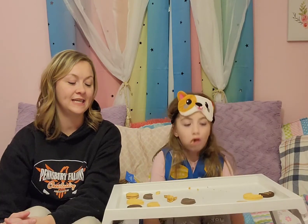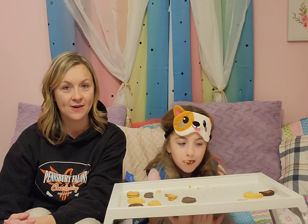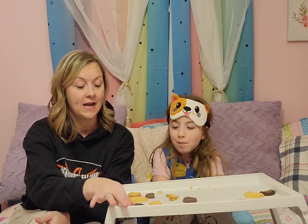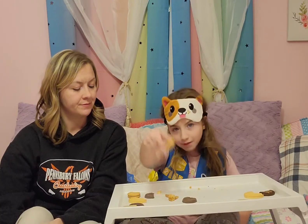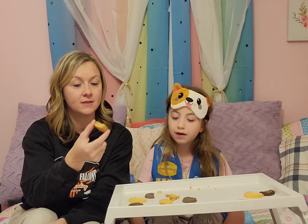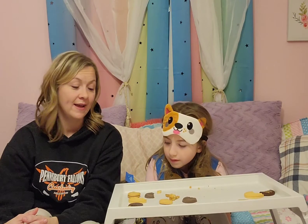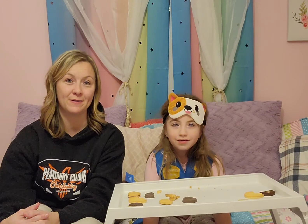After our taste testing, if I were to buy Girl Scout cookies now, instead of just buying the Thin Mints and the Shortbread, I would definitely buy the Lemonades — they are awesome. I would definitely buy the Toastiers — they are really good. The peanut butter cookies — the sandwich one's really good. So I'd say instead of just buying two, there are definitely a lot more that I would buy. I'd probably buy a couple and put them in my freezer for springtime because I would love to do a tea party with the lemonades.